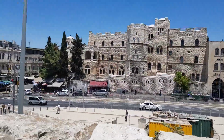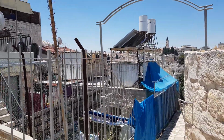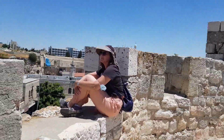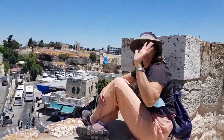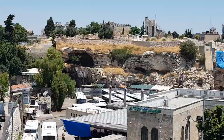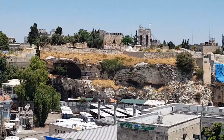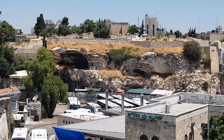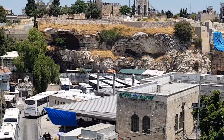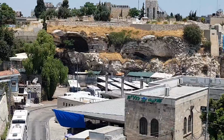Then we're heading east, in a way, through the Lion's Gate and Mount of Olives. Most of the tour will be at the Muslim Quarter, but one of the best views of the second tomb of Jesus is definitely from here. And say hello to Hel. Yeah, Hel, hi. Now, if you're talking about the Golgotha, the Calvary, skull, face, look at that. It looks like that. I wasn't surprised that in the 18th century someone decided to look for the tomb there, because Jesus was crucified outside the walls, and it looks like a skull, Calvary. Above it you can see a Muslim cemetery, and you can see the central bus station of East Jerusalem, the Palestinian part, here in front of you. Beautiful, isn't it?